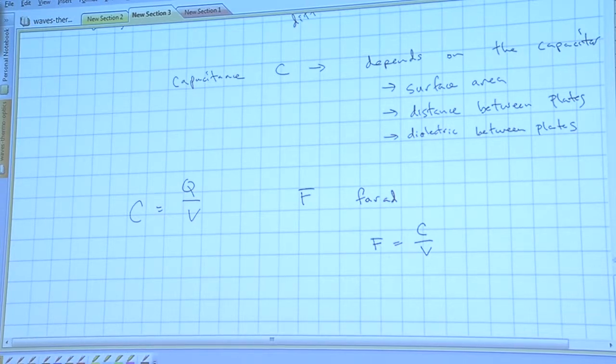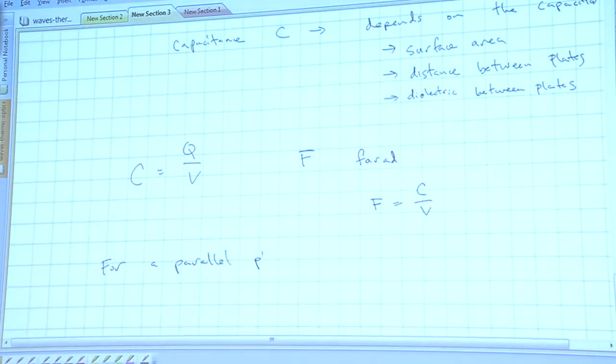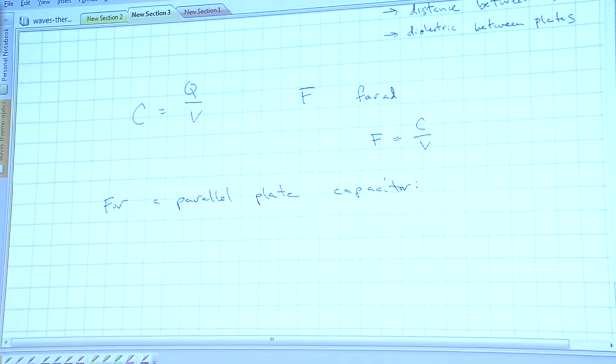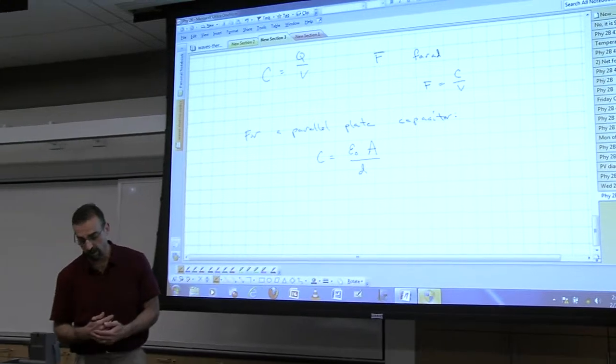Okay, so for a parallel plate capacitor, the capacitance is going to be a constant times the area of the plates divided by the distance between them, the gap. And we've talked about that already. Right? You'd expect as the area gets bigger, you'd expect the slope to be bigger, right? The same voltage can move more charges over. And when the distance becomes bigger, it becomes harder and harder for the same voltage to move the charges over because it's doing more work in moving them.